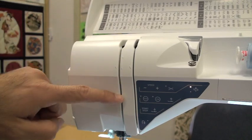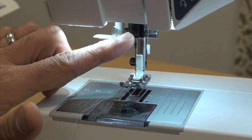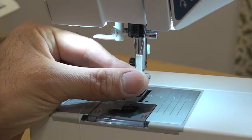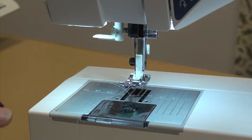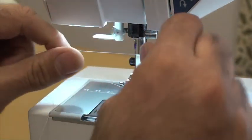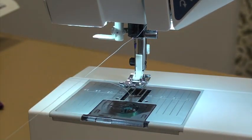So from here, we go down the front of the machine until you come to the needle clamp. So there's a little wire guide right on the needle clamp itself. Now, how I tell people to go in there is to hold the thread like you're gonna floss your teeth, so like this, and you just click it behind that wire there. It's easier than it looks.